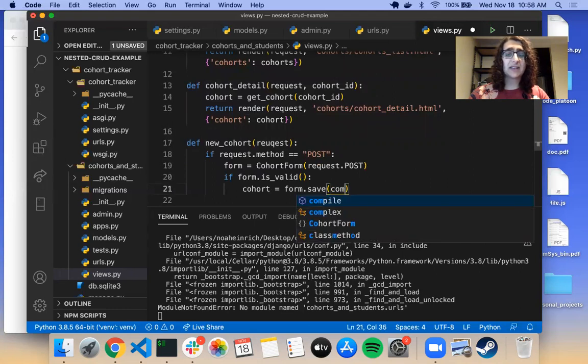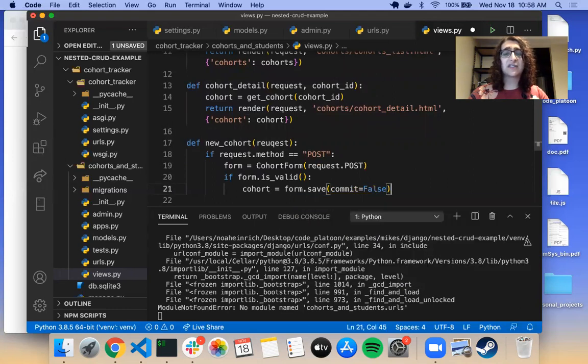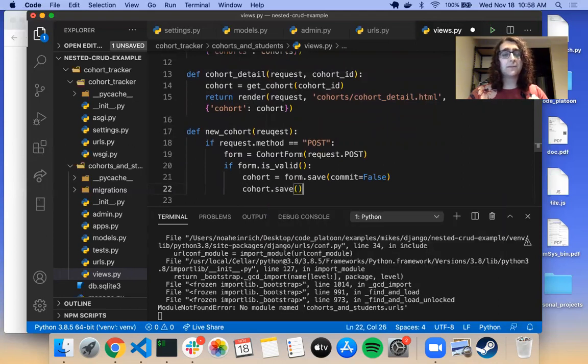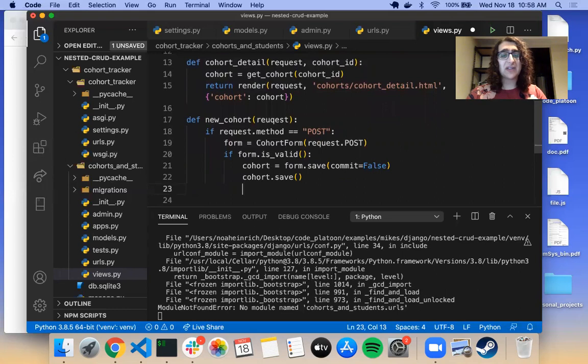I like setting commit equal to False just in case we need to add something else. We could just save it immediately with commit equal True, but I always like doing that just in case you want to change it later. Then we'll redirect to cohort detail, where cohort ID equals cohort.id.